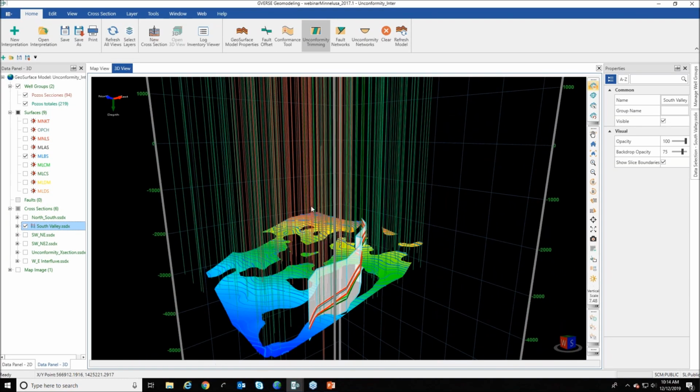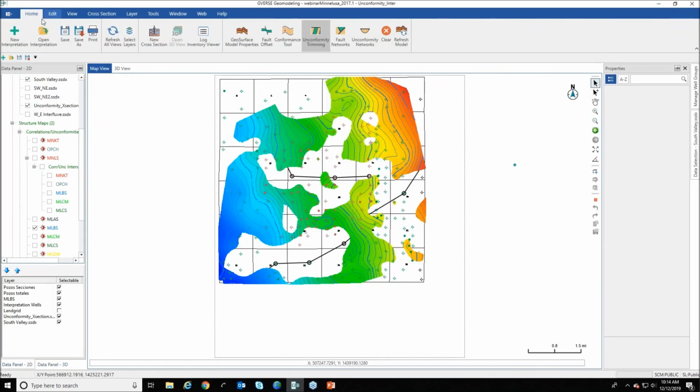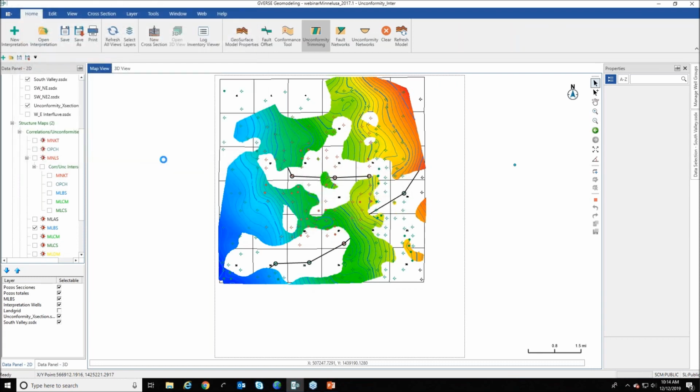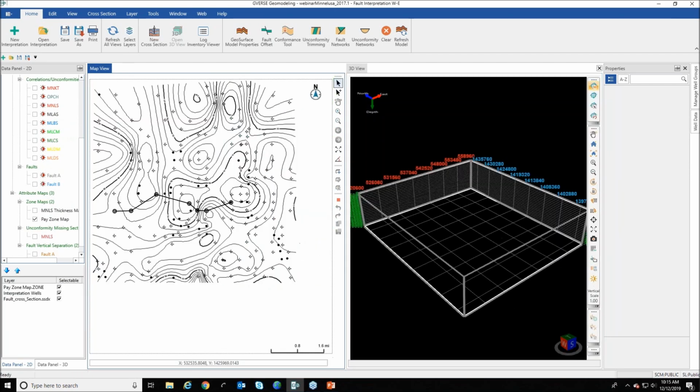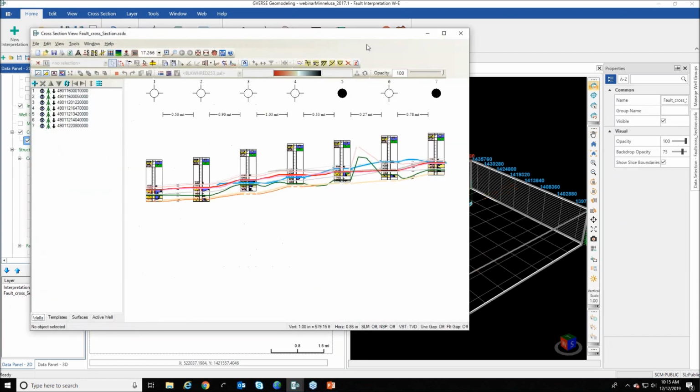Let's switch over to take a look at some of the fault offsetting that we can do in there. So let me switch over to a different interpretation here real quick. And that is my fault interpretation. In this interpretation, I'm going to have a couple of faults in here, and then we'll also take a look at some of the other contoured maps and contoured surfaces that you can build. The fault offsetting, like I said, is going to be based automatically on some of my geological section in the area. And I'll go and open up the cross section here.